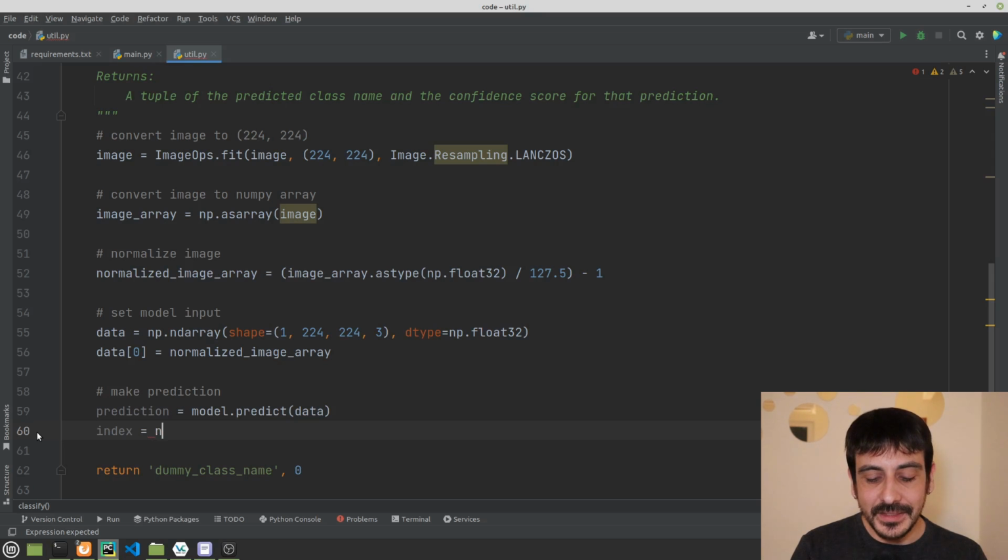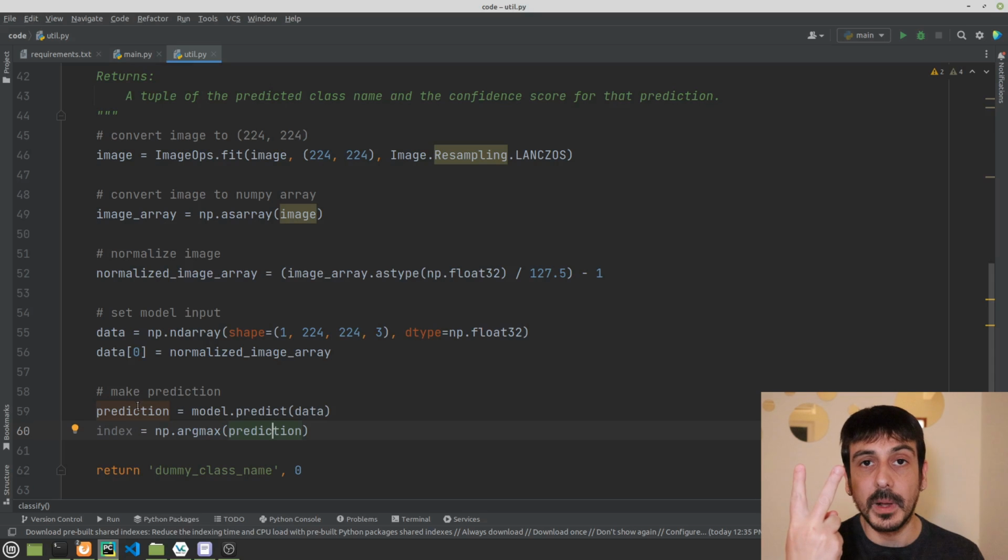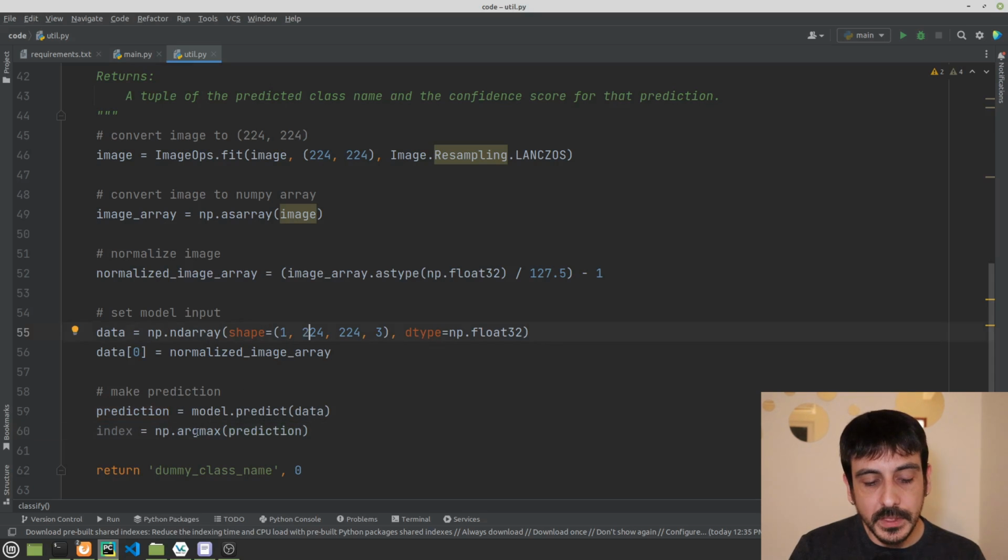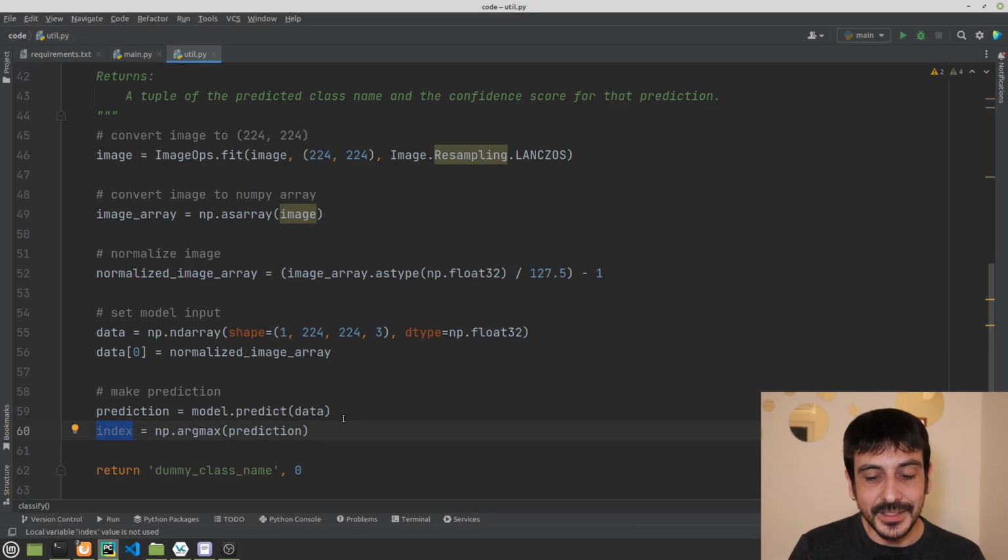We are going to make it like this, and later in this tutorial I'm going to show you another way to get the index of the class we are detecting. I'm going to show you a very pro way to do it, a much better way than what we're going to do now. From now, let's just do it in a very classical way, which is argmax, and we are just going to input prediction. This way we get the argument of the maximum value of prediction. Prediction is going to be a vector with 2 values, and we're just going to get the index of the maximum number, and that's going to be the index of the class we are detecting.